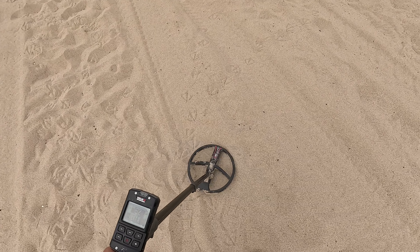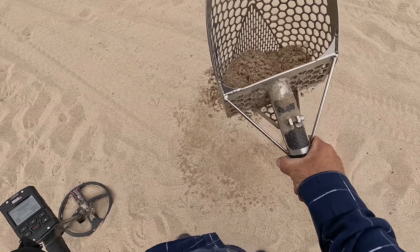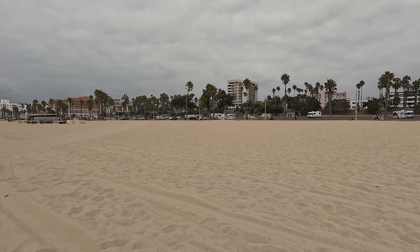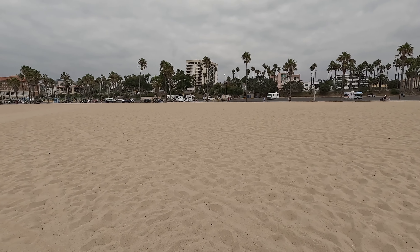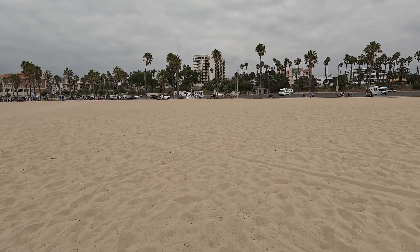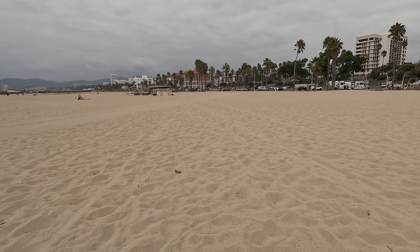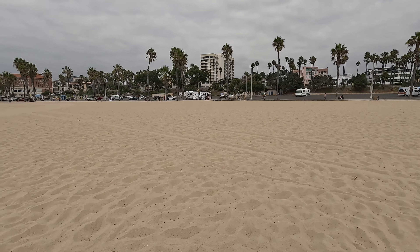We got one coming in here. I'm just walking back to the parking lot right now. Most of the time I'll try to turn my machine off, but it's been a few hunts where I've actually found my best targets going back to the car. I don't know why it is that way, it just is. I'm starting to get tired because I start rambling and mumbling for no apparent reason. Could be dehydrated. Let's head back to the car. If we have a wrap-up, I'm pretty sure we're going to have one this time. The wife is texting me already, so I think that's it — we're done.